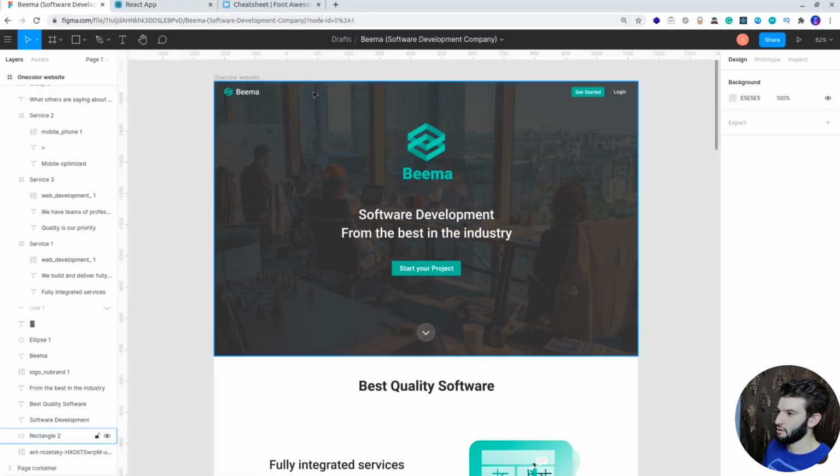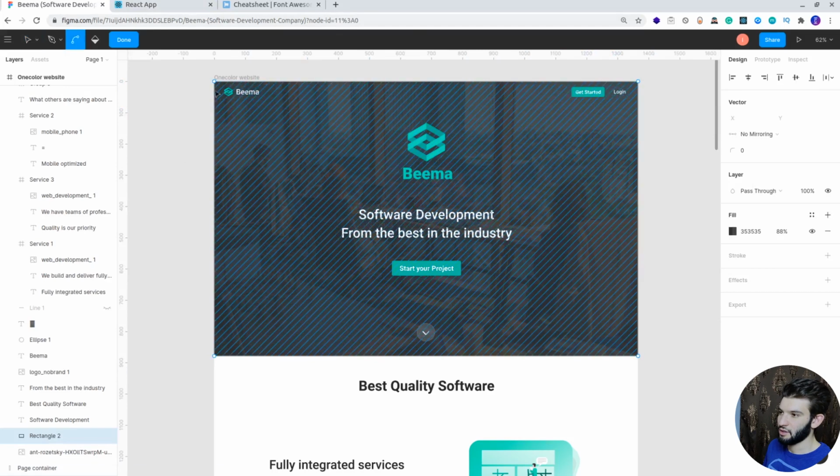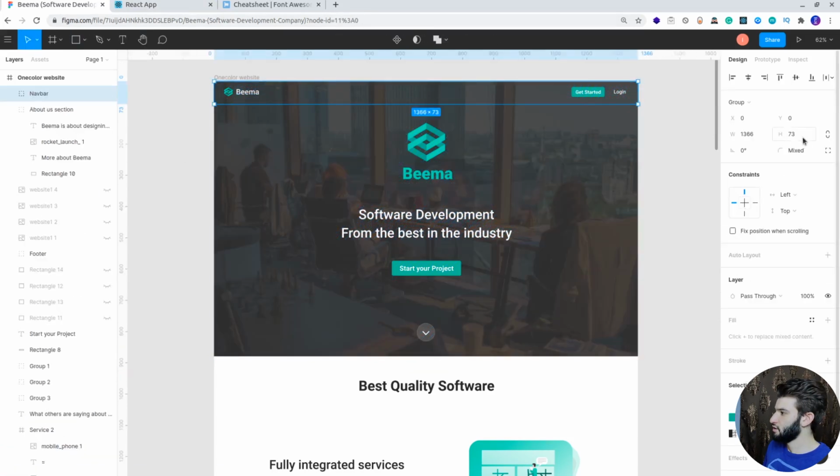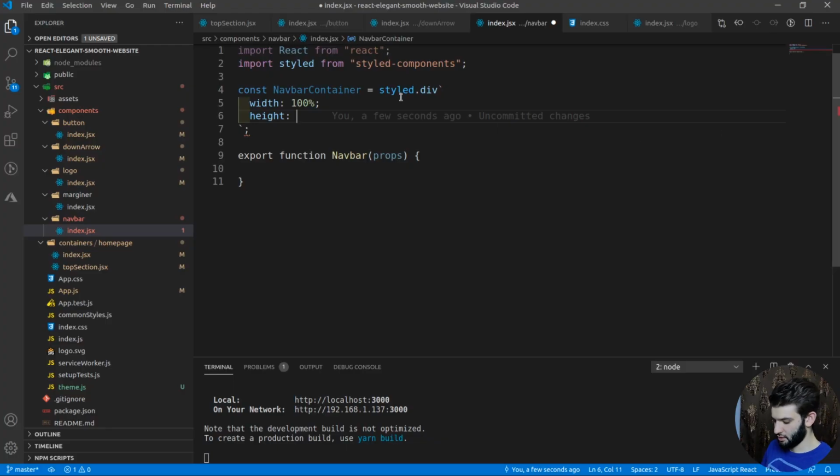But if you take a look at the navigation bar, this is actually the navigation bar, and it has like 70 pixels of height, which shouldn't be. Let's just go with 65 pixels of height, and it should do the job perfectly.